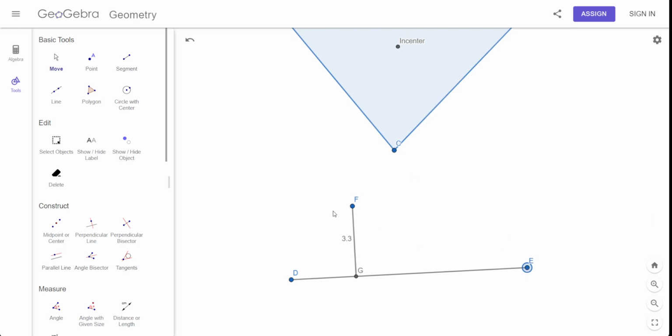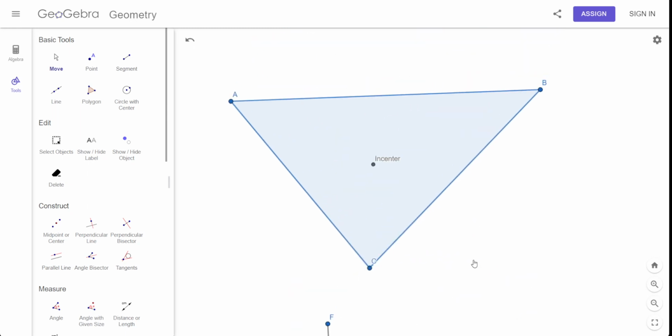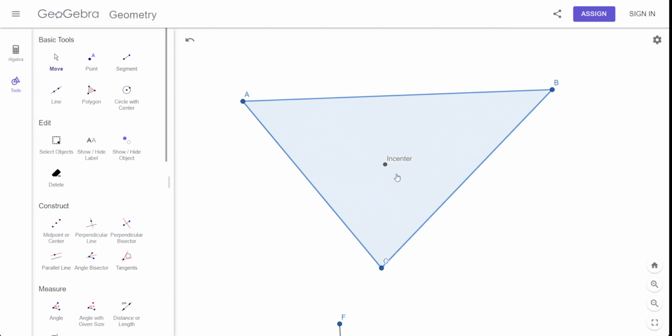Okay? Now, with all that said, let's go back up here. What are we trying to do? What did I say was unique about the Incenter? It was what? Equidistant to the sides of the triangle. So what length is that? It's from the Incenter. How does it hit the side, and where does it hit the side? Perpendicular. That's right.